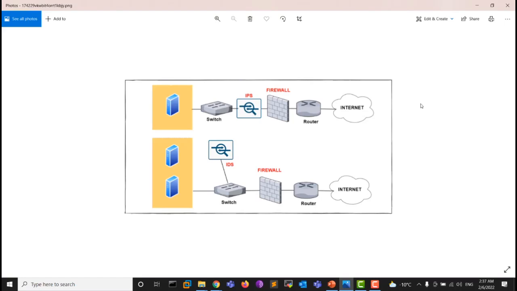Let's see some examples. This is exactly how it works. We have the switches here, a router, a firewall, and an IPS or IDS. For example, if there's the internet here, there's a router that connects us to our switches. We have a firewall between the switch and the router, and then an IDS, which could be software or hardware, connected to our switches to try to detect any malicious activities, and then our clients. On the other hand, we have the IPS, exactly like the IDS, but it will be placed between the switches and the firewall.